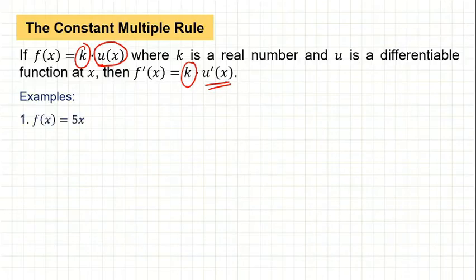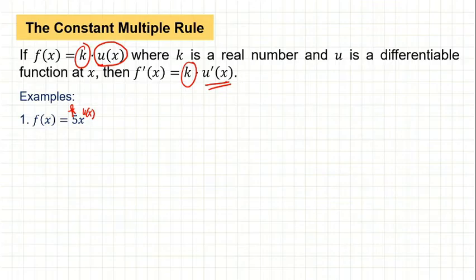We have for number 1, f of x equal to 5x. So, according to the constant multiple rule, baka gagamitin nyo yung constant rule kasi magkaiba yung constant rule sa constant multiple rule. Constant rule, gagamitin nyo lang siya if constant lang talaga siya or number lang talaga. Constant multiple rule if merong kasama yung constant ninyo or yung number ninyo na variable or a function. So in this case, si 5 may kasamang x. So therefore, you can treat your 5 as your k here and si x as your u of x. So yung function nyo ngayon ay si x.